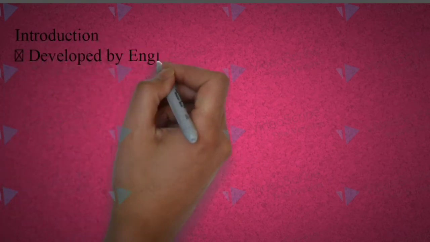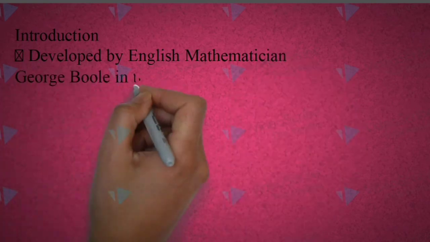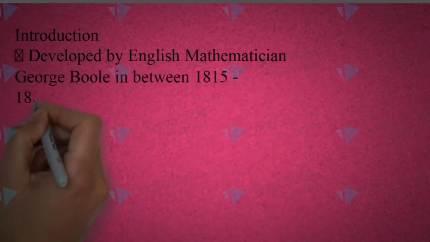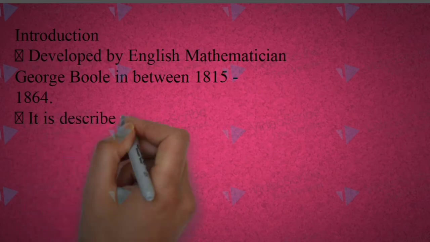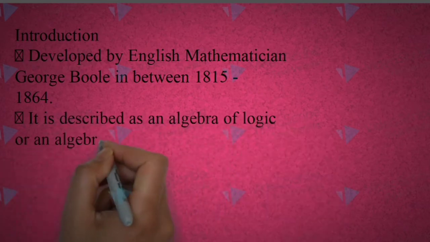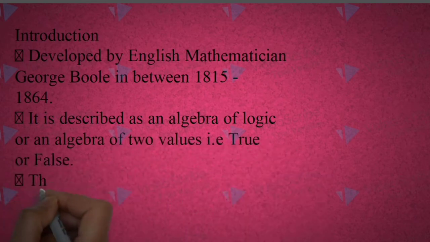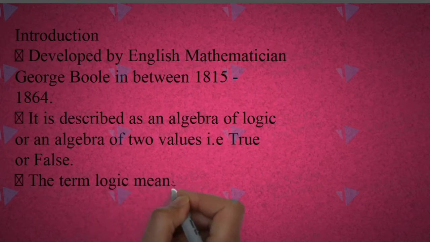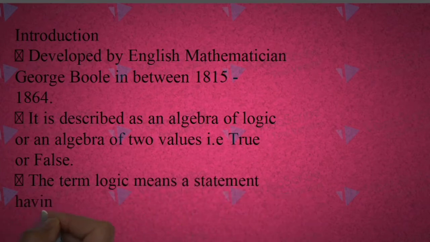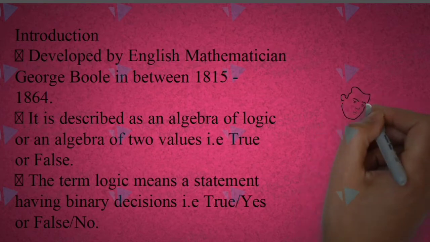So let us have the introduction of this chapter. Boolean algebra was discovered by a famous mathematician, George Boole. He wrote an algebra based on only two Boolean values. Those values are true or false. So this algebra may be called the algebra of logic, and we can call all the statements logical statements if the result of the statement can be given in the form of true or false.